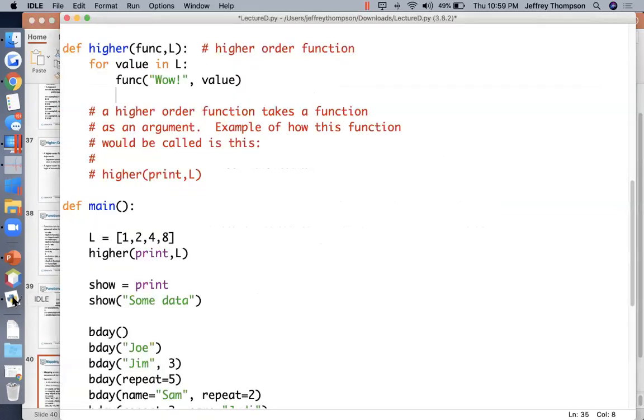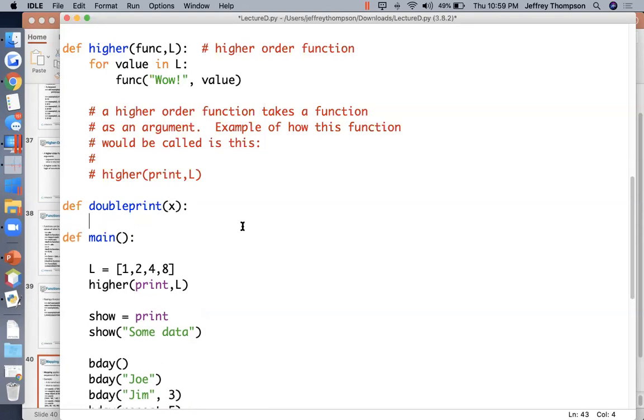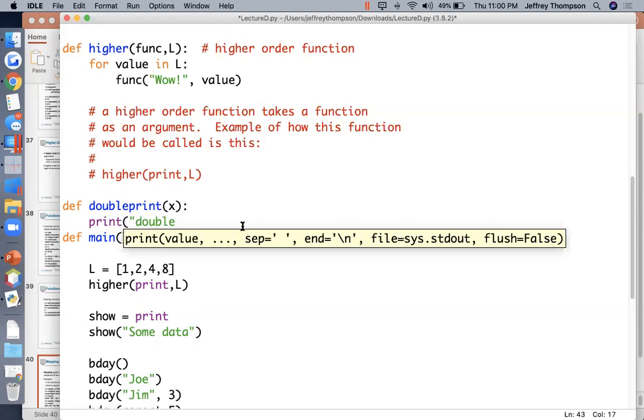Let's come up with some example for that. I'm going to write a function called double print that takes X and prints doubling X, right? All it's going to do is print double X equals, end quote, X times 2.